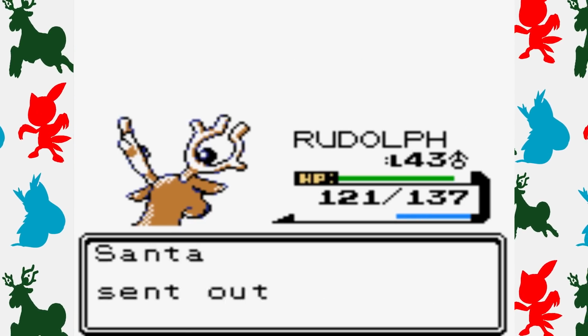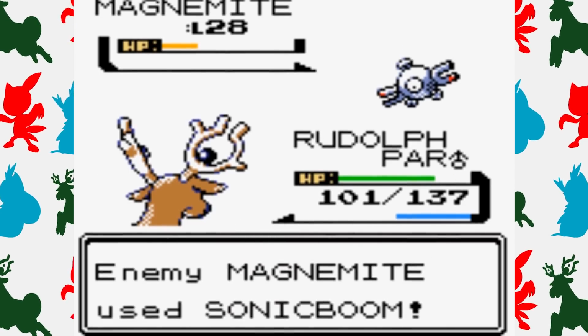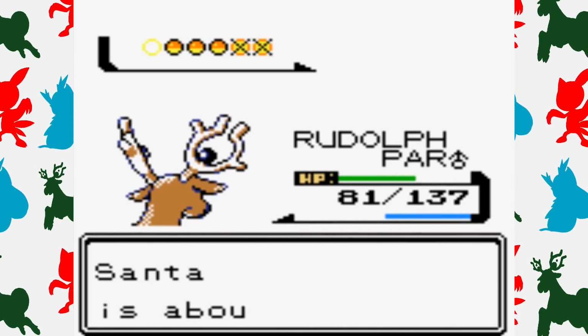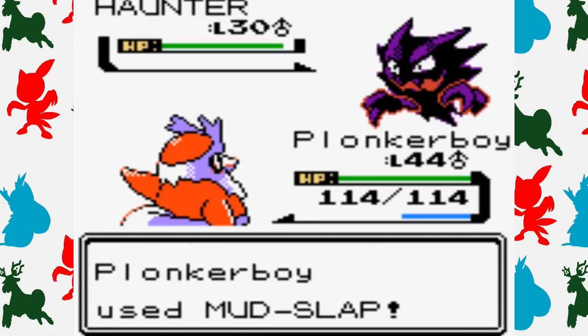it out. Magnemite goes down in just 2 stomps as well, but not before we get paralyzed by the Christmas lights. The spirit of the Christmas tree comes back to hound us, and our bird has to throw some mud in his eyes. 3 Slippy Slaps manage to do the job and take it out.